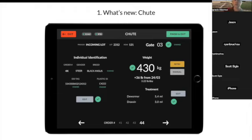And then once I'm finished with this animal, I just tap into the arrow on the right, and I just continue the order of animals. They can show up in any order. Doesn't matter if you're processing a lot that already had numbers, and the numbers are not in order, it doesn't matter. This is just the order of appearance, nothing more than that. But it gives you a sense that you're processing one animal after another.